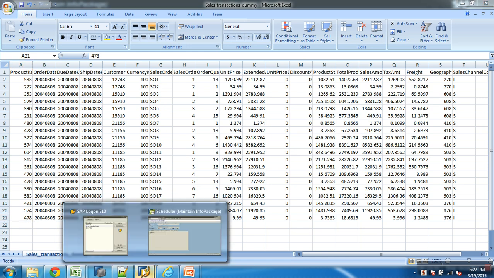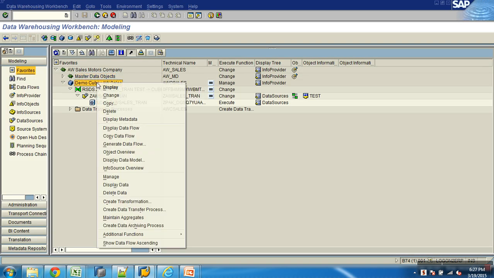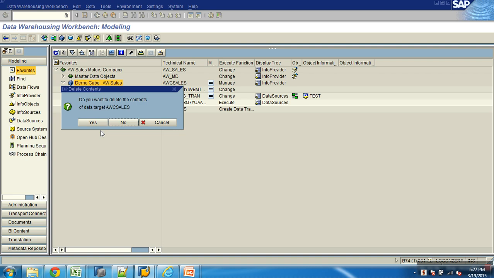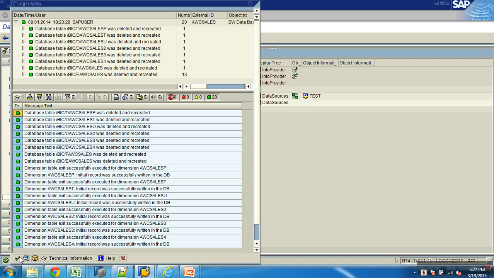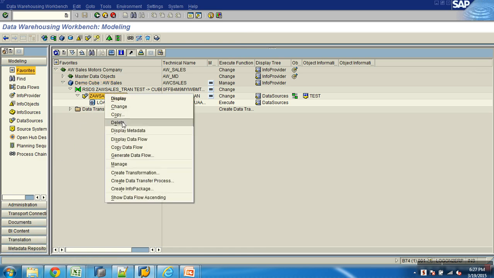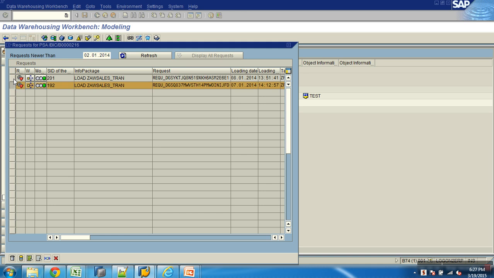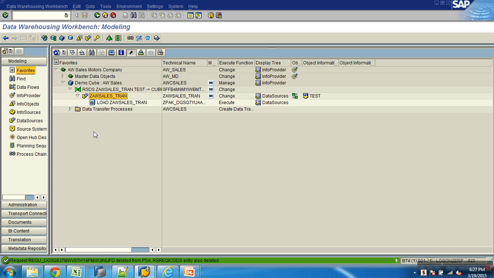Okay. For now, yeah. What I'm trying to do now is drop all the data in the cube, because to learn about Infopackage, I'll be running it many times. I don't want to wait for so much time. I'm deleting all the data in the PSA also. So my complete flow is cleaned up.